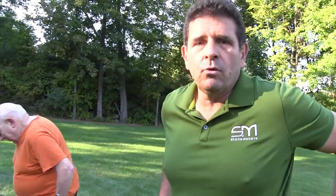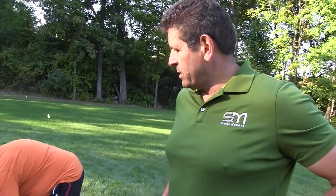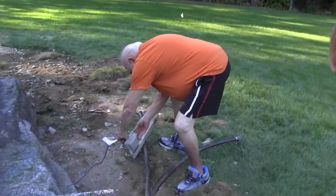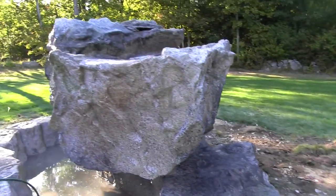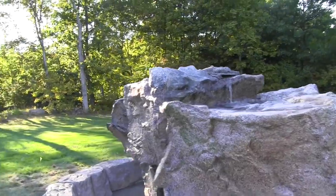I always have the customers do their own electrical because we're not electricians, and so they're gonna put the box in there. So for now, he's plugging that thing in, and now let's see what it does.